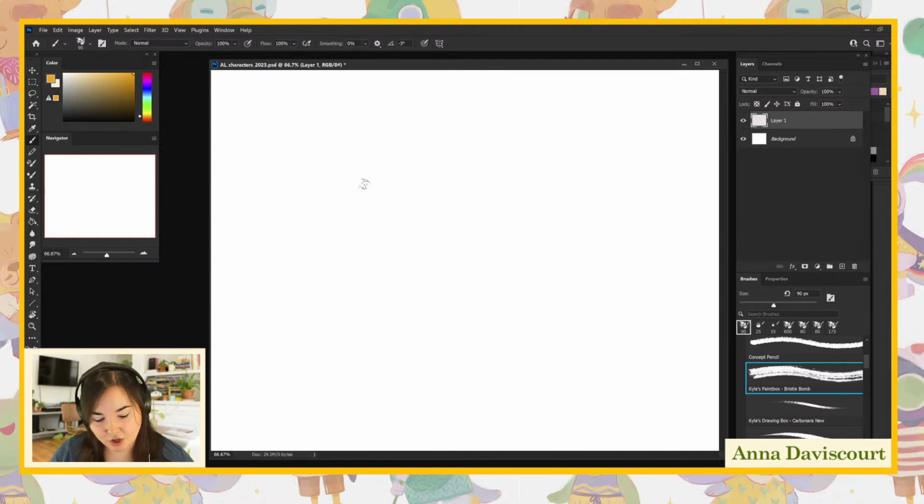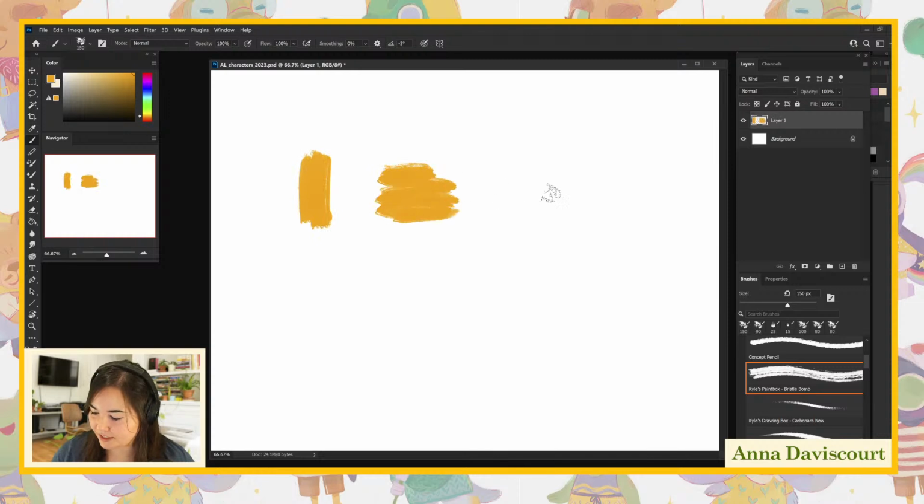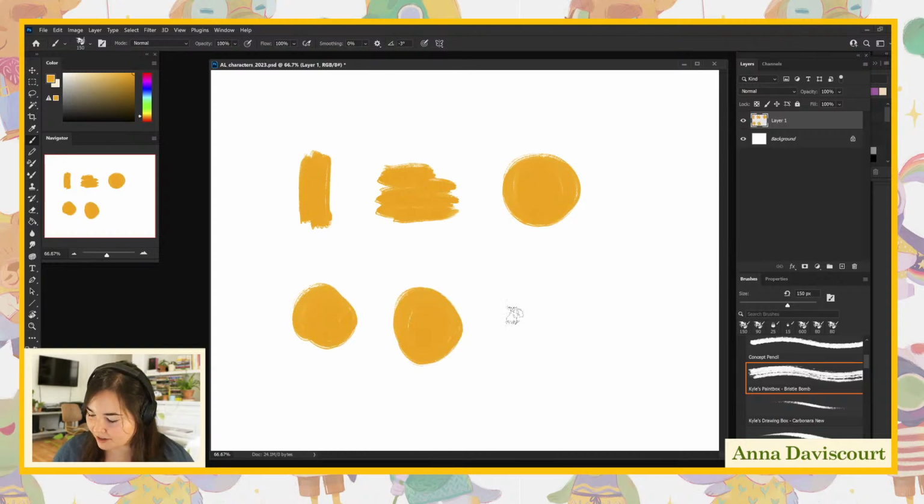So what I'm going to start with is making just a bunch of really blobby shapes, really simplified things. And then we're going to go from there and make them a little bit more nuanced. And then I'm going to show you exactly what I mean. Actually, I should start with showing you guys what a basic clipping mask is. Okay, so we've got blobby shapes.